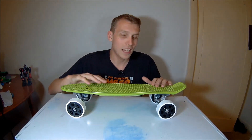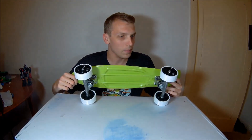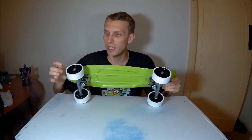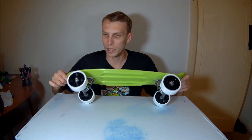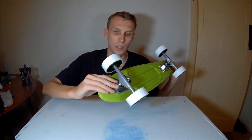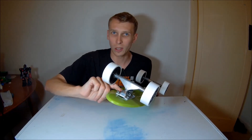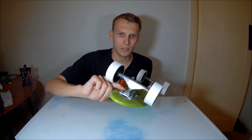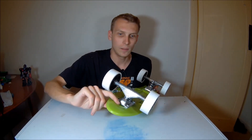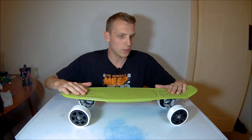I would not recommend doing that unless you have lots of printer time like I do. I'm totally happy with those having taken 12 hours to print each — it's just a lot of time, not something I'd want to be doing constantly, but as a bit of an example we can see that. Everything is now all mounted together. I've taken the trucks off of that found skateboard and actually jammed them into the truck mounts that were already on the penny board, just because these ones already had the right bolt holes and they would do well enough for now.